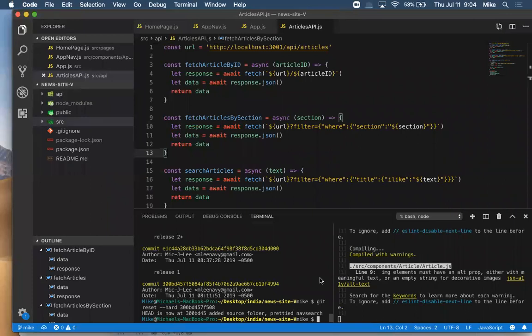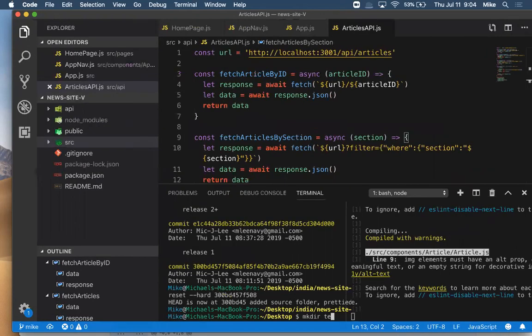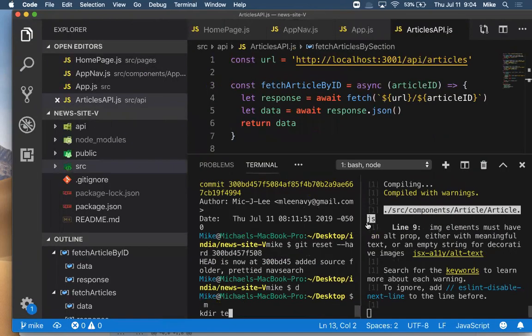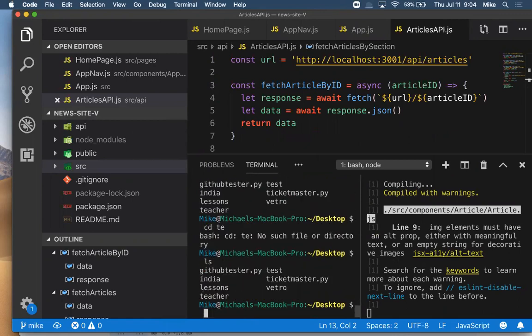So I'm going to go to my desktop and make a folder. Let's make this bigger. Okay. mkdir test. No such file. Oh, I didn't tab complete it.